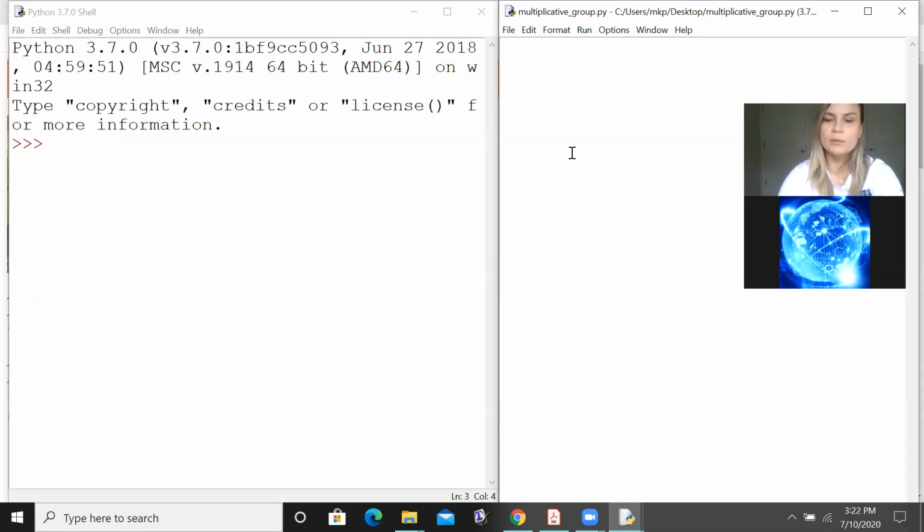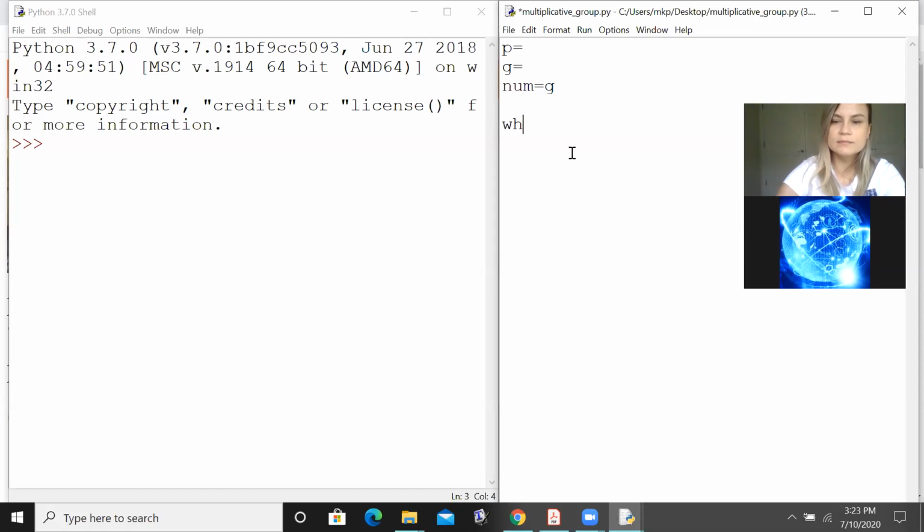So we have a prime number P, and a generator we call G. Then we want to generate all elements. What we basically do is multiply G times G, then modulo P, then again times G, modulo P, and so on. But in the program, we have to remember the original G. We keep generating until we hit 1. Why? When we hit 1, it means that we go back to the beginning, right? G to power 0 is 1, G to power 1 is G, G to power 2 is G squared, and so on. At a certain moment, this remainder modulo P will give us 1, so we are back to 1 and would start generating the same numbers. So we keep generating until we hit 1.